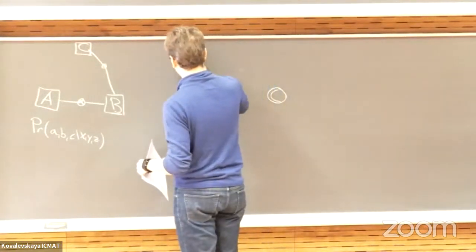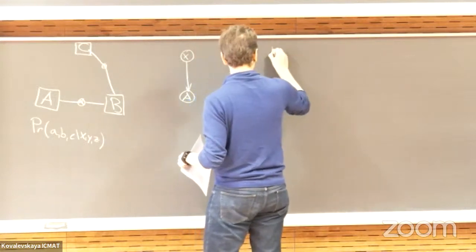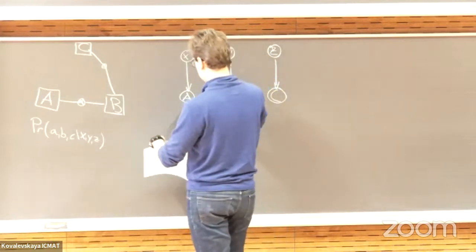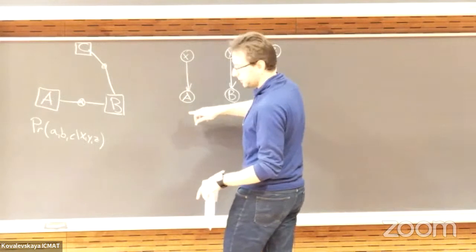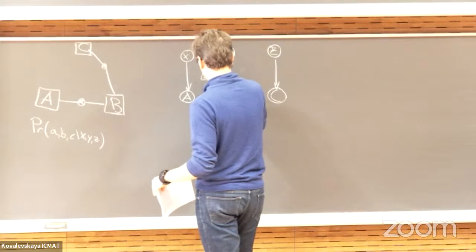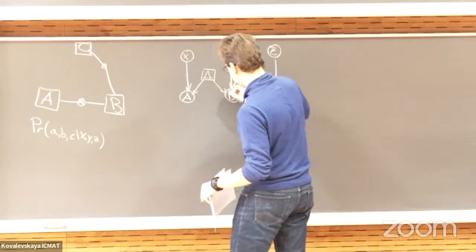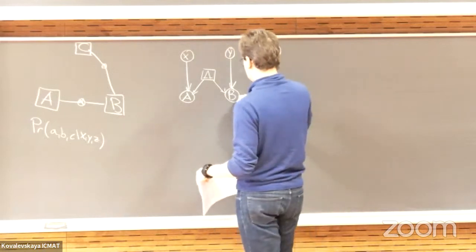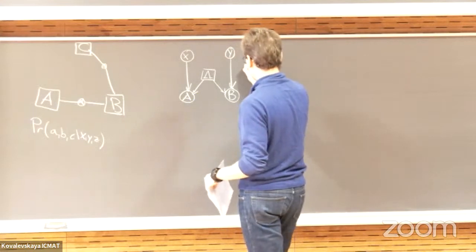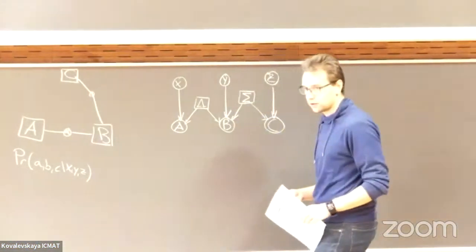Each one is affected by a particular input choice. And now the value of A is influenced by this choice of input, and also by one of these latent variables, and this latent variable is shared with Bob. But now the value of B is also influenced by another latent variable, sigma, that is also shared with Charlie, okay?